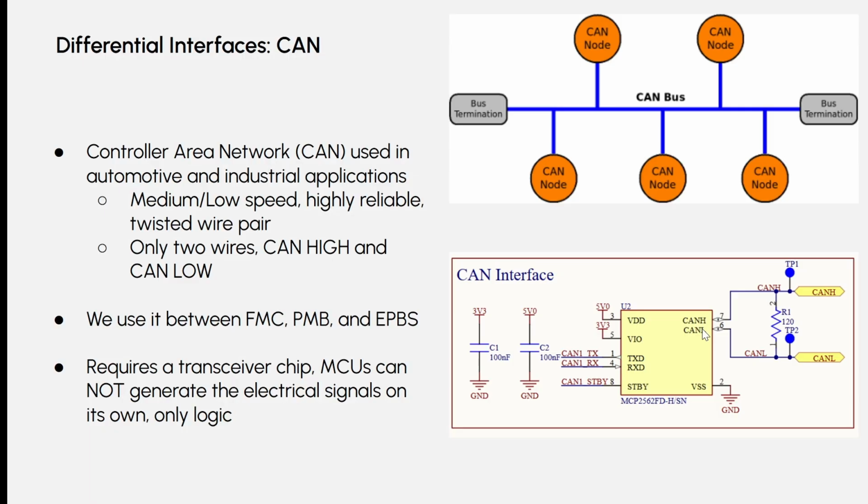A microcontroller can only really generate 0 and 3.3 volts. It can send complex signals with interfaces doing that, but it really cannot generate this sort of differential situation. Inside a transceiver, you might even have an actual transformer to do this differential signaling. So it really cannot be done inside a microcontroller. What you need is a dedicated chip, and this will be a common theme for differential signals. Your microcontroller provides some data inputs and outputs, and this chip embeds all the drive logic, transformer, etc., and outputs that. That's pretty much it. So we do use this, and there are hardware considerations with the differential layout and wiring.